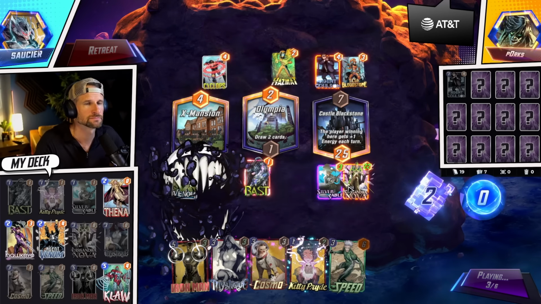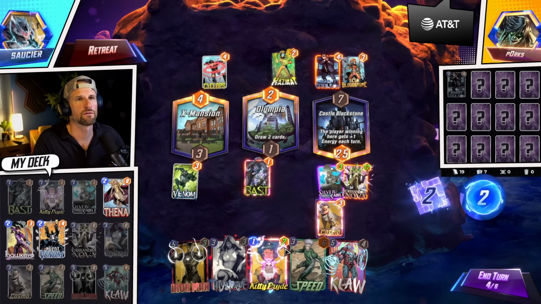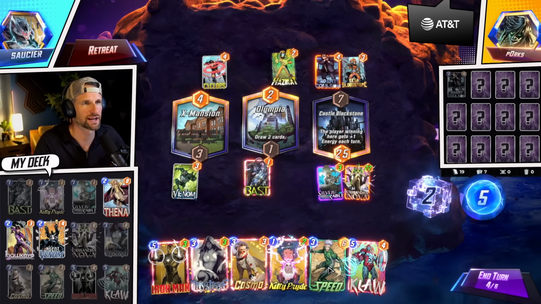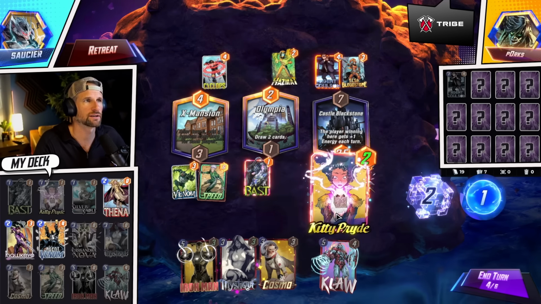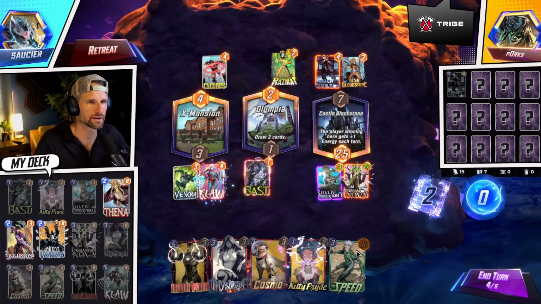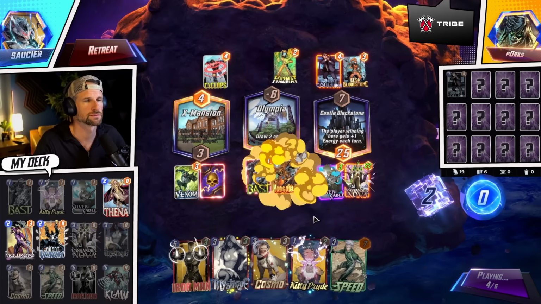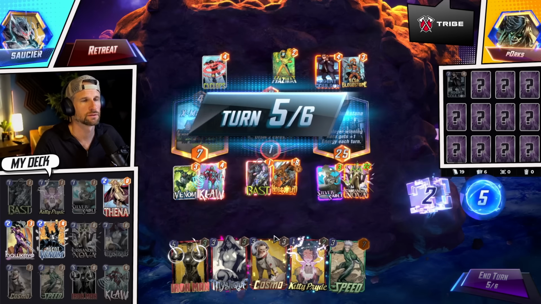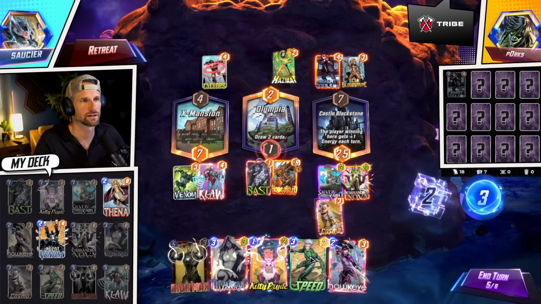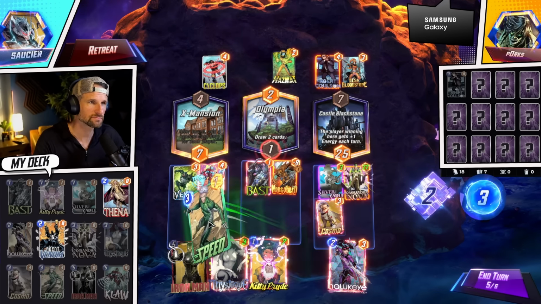Okay. We are Venom. I'll go ahead and go here. I mean, if they have a Shang-Chi, they're going to play it right now anyways, and that would be pointless. So I'll go here and here. Wait, I can play a 5 right now, can't I? I can't. All right, I'm gonna go here. That sucks. But I can at least go here. And here.